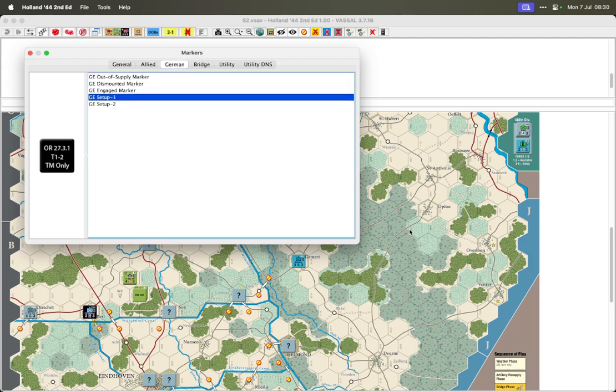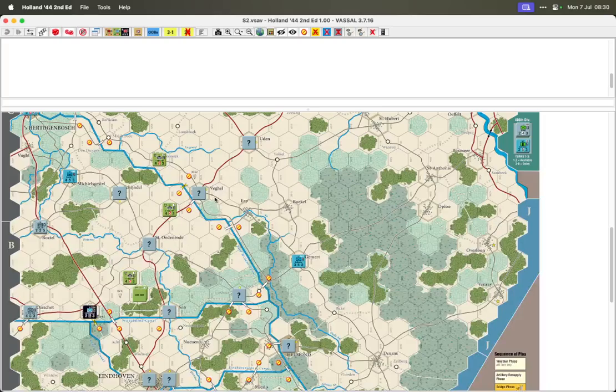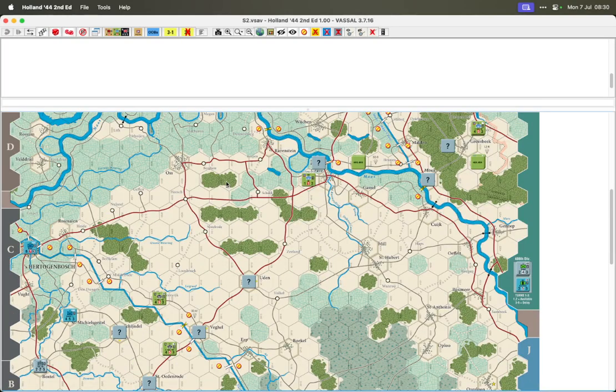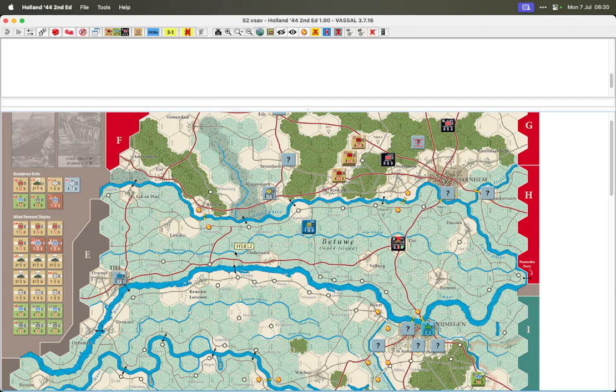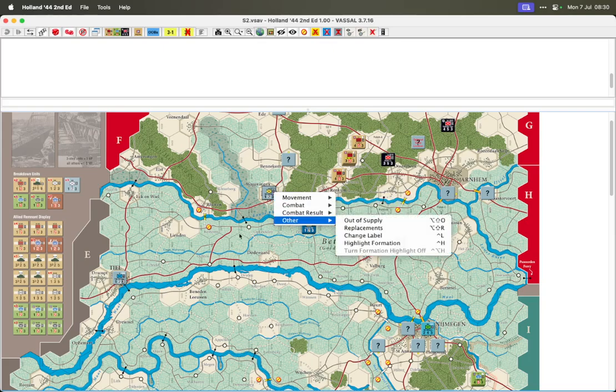I'll tell you what drives me nuts is the hotkeys are not the same from one ZOC bond game to the other. Right. And I forgot how to do that. It's like when you right click, it shows the options. Yeah. Right click will give you all the options for the counter you're looking at. Okay. Yeah, I see it. Yeah. Okay, I'm with you.